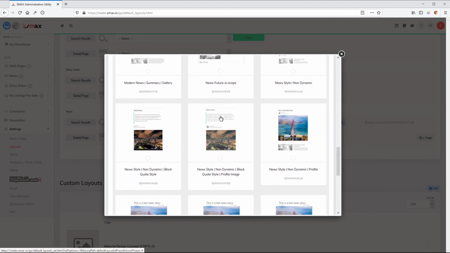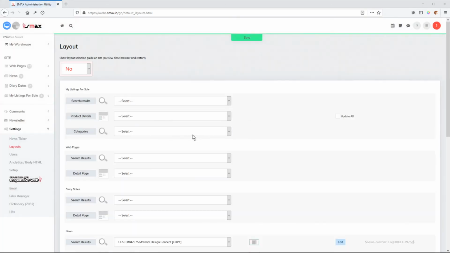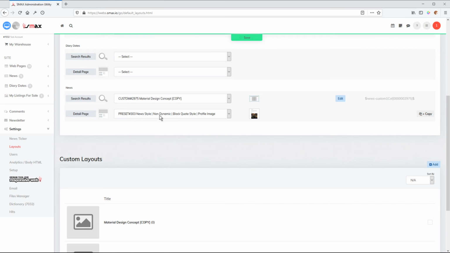Let's have a look at this one. We've got the summary here, we've got the title here, we just got an image here. We've got the title here, a bit about the person that's uploaded. Let's choose this one. So now we're entering this one, profile image, save.